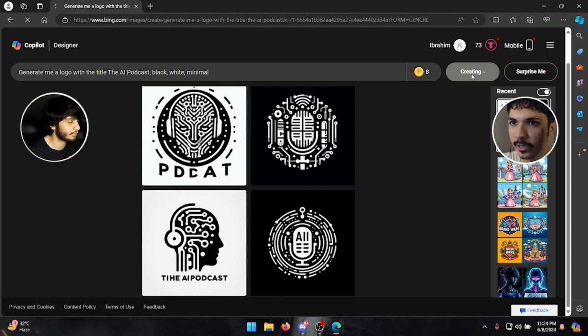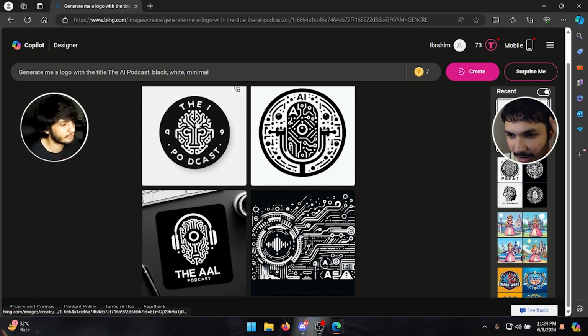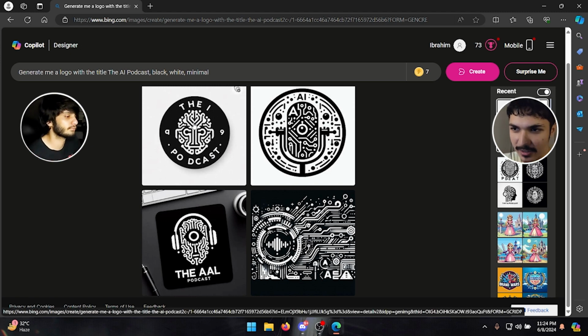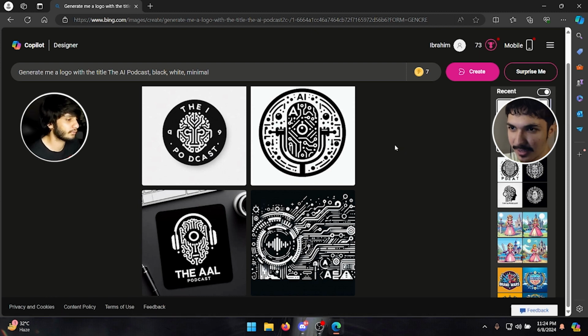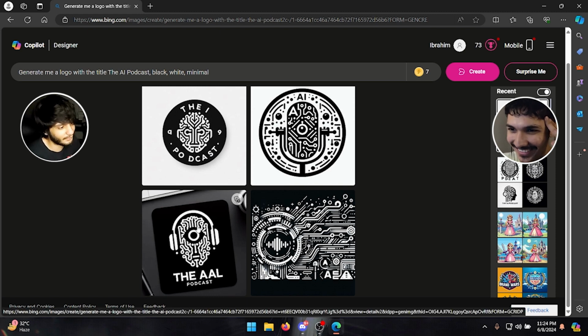You know what? Let's try again. Okay, so this is a new attempt. This time I'm seeing better photos, but not really good. Like what even is the third one? What even is this? This looks like that character from Jujutsu Kaisen. You know the mech one? Oh yeah, Mechamaru. He looks like Mechamaru.